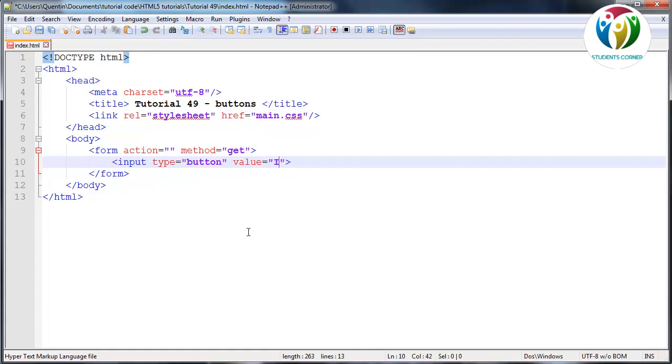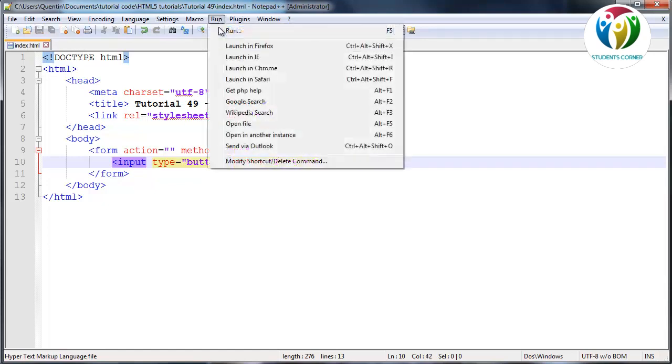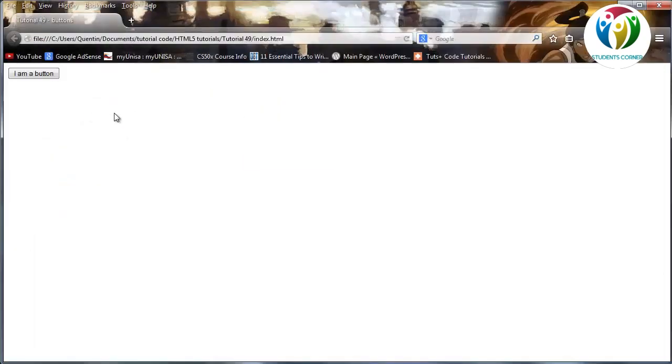So I'm going to just say I am a button, and now I'm going to have a button that says I am a button. And if I run this in Firefox, then I can see I've got a button over here that says I am a button, and when I click on it, absolutely nothing happens.